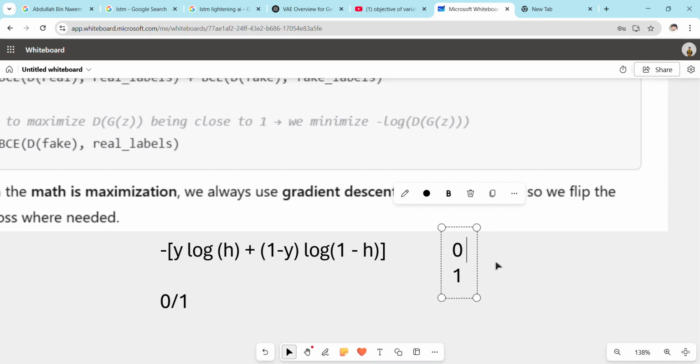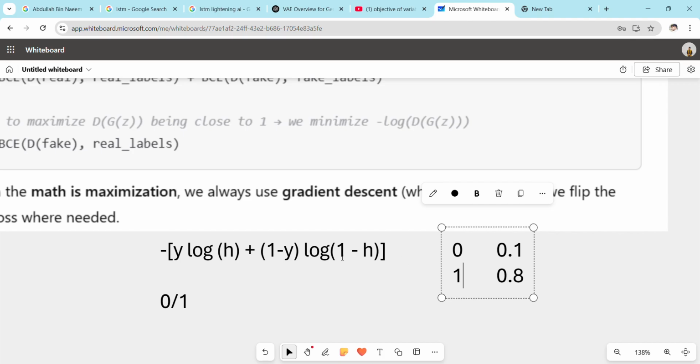After passing our data through some network, which can be any network, we get probabilities like this: 0.1 and 0.8. 0.1 means it leans towards 0, and 0.8 means it leans towards 1.